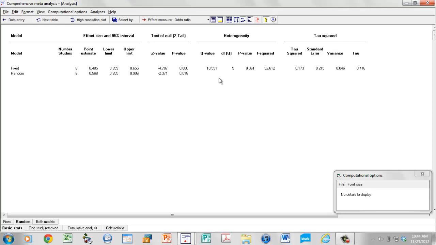And what I mean by that is that under the fixed effect model, we are making the assertion that the true effect for all of the studies is identical. Once you make that assertion, in effect what you're saying is that tau squared is 0. There is no true variation in effect size, and that I squared is 0. The proportion of variance that reflects true differences among the studies is 0. And therefore these numbers really have no applicability to the fixed effect model.